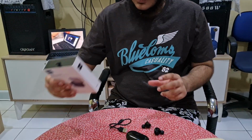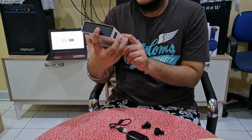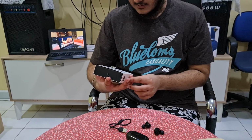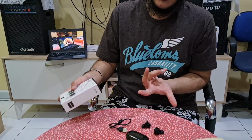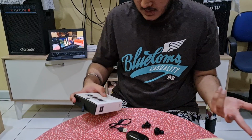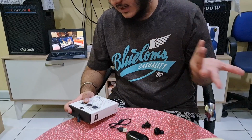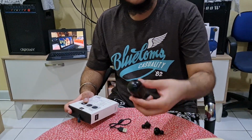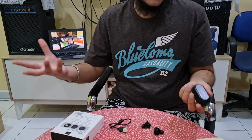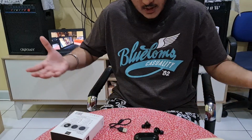According to the core features here, they are saying that it is a twist lock, never falls out. I don't know if my ear has some problem or what. In my case, it does fall out actually. Maybe my ear has some issues with that. And they are saying it is a durable build. It means if it accidentally falls, nothing much will be damaged. That's what they're trying to say, I guess.